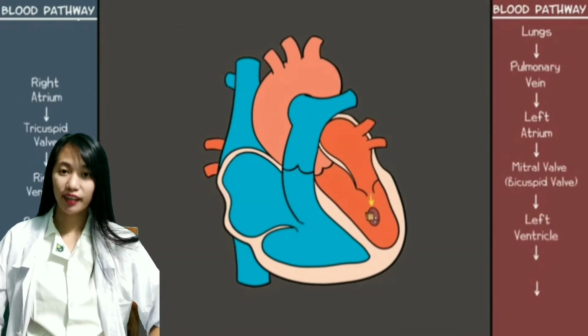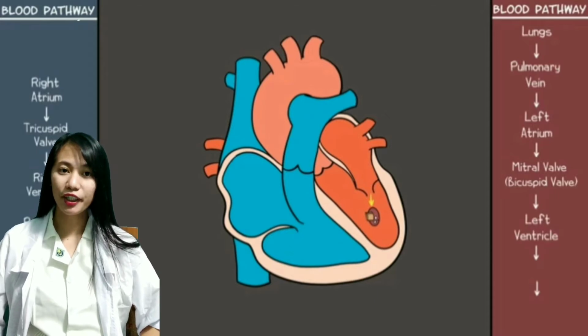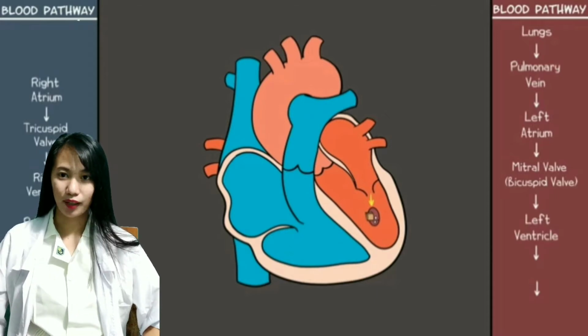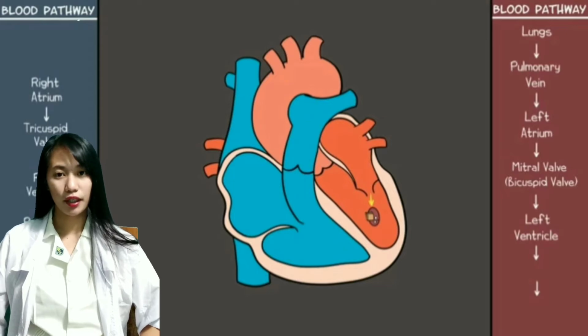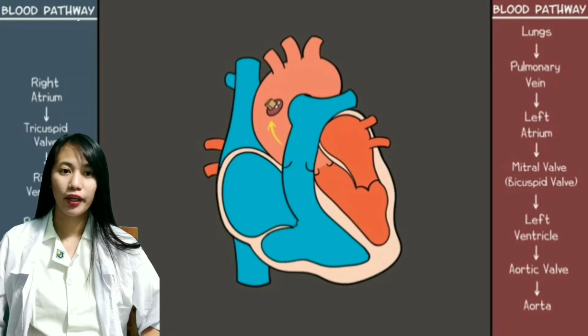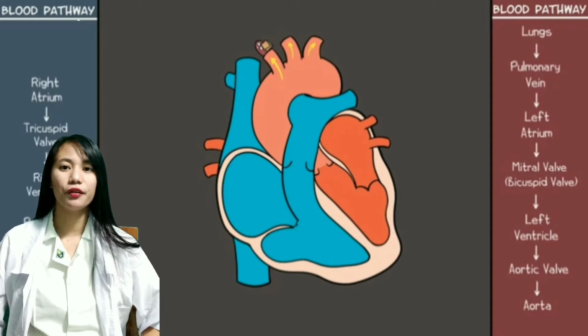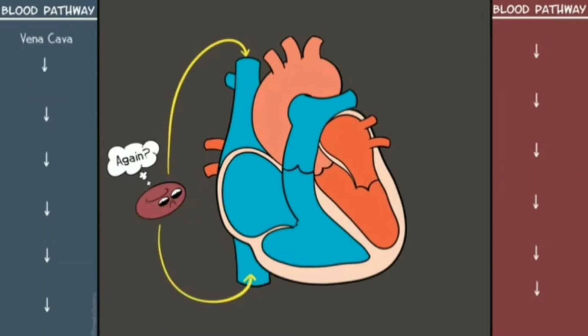As the atrium contracts, blood flows from your left atrium into your left ventricle through the open mitral valve. As the ventricle contracts, oxygen-rich blood leaves the heart through the aortic valve into the aorta and the arteries and eventually into veins to complete the blood circulation in your body.